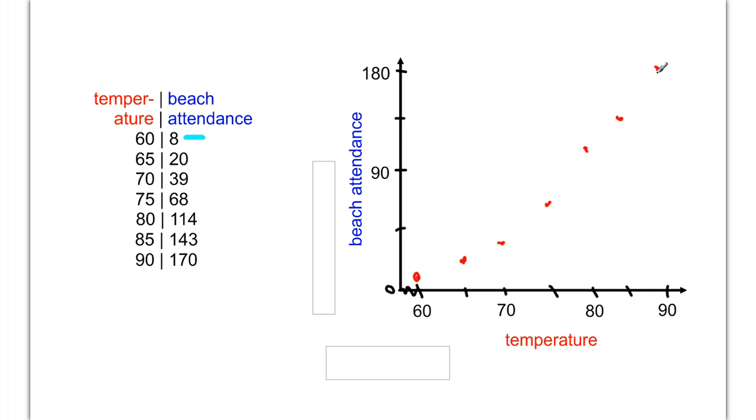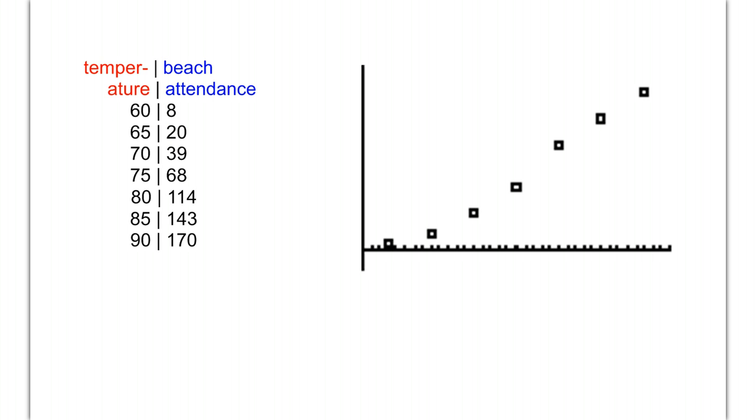So as you can see from this graph, you actually have a pretty clear pattern forming. And although it's not perfectly linear, it's very close to linear. So the correlation and the association are both going to be very strong in this graph. If you go ahead and put it in your calculator, you're going to end up getting something like this.